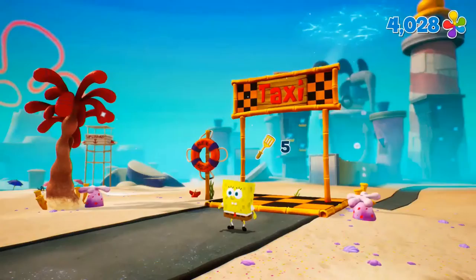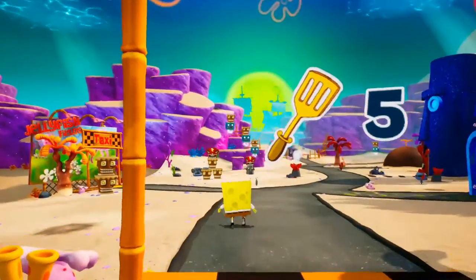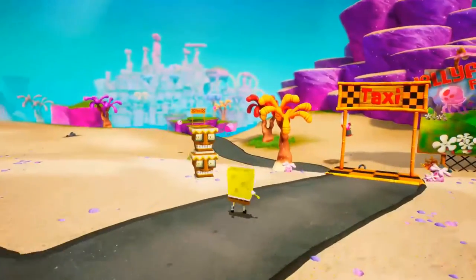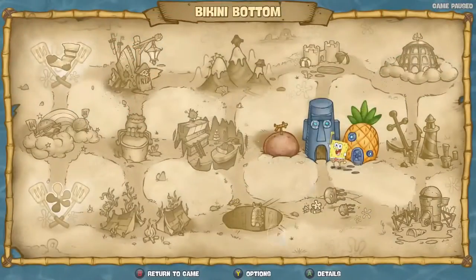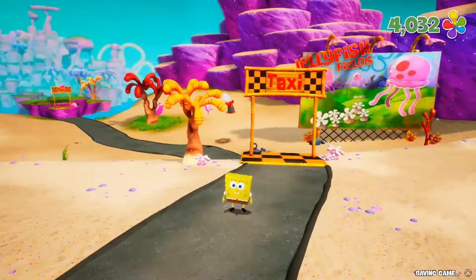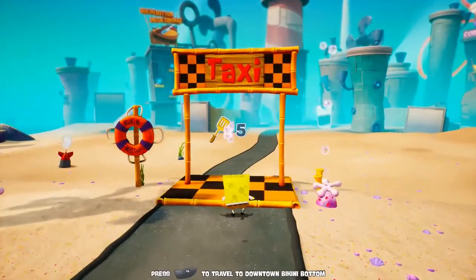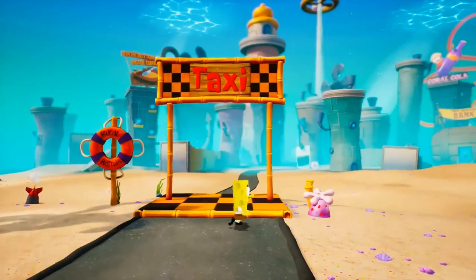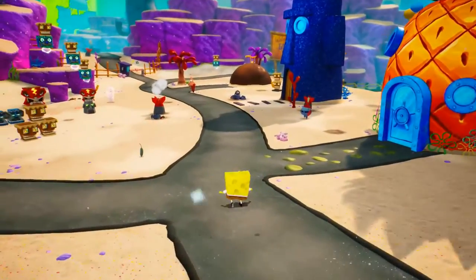Alright. Well then, ladies and gentlemen, that'll do it for episode 3 of Battle for Bikini Bottom Rehydrated. We finished Jellyfish Fields, we beat King Jelly, and completed that area, as you can see. All 8 spatulas. And in the next episode, we will travel to downtown Bikini Bottom and see what we can find over there. I think we unlock Sandy in that area, so we'll get to play as her for a little while.